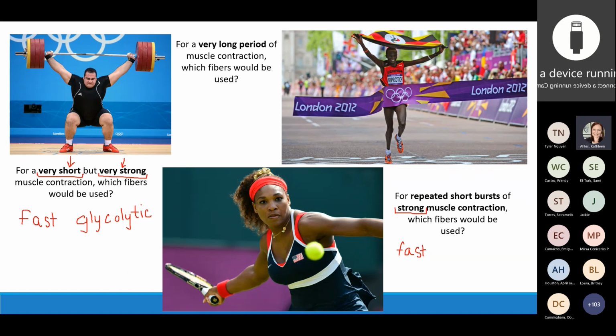Notice that a very short contraction, a not endurance contraction, is different than when we see this word right here, repeated. When I'm doing something repeatedly, or notice up here, for a very long period of time, this is when that little pile of firewood is not going to keep us warm for long enough. If we're doing a contraction for a very long period of time, we're starting to need to use that electron transport chain. We're starting to need to build a lot of ATP to last this long.